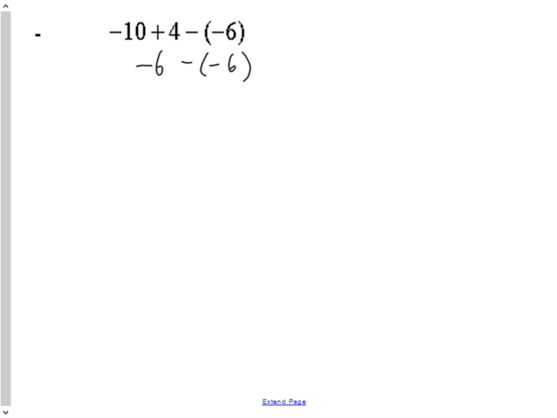Okay, so when I simplify the first one, negative 10 plus 4, 10 negatives plus 4 positives. What do I have more of? I have more negatives, so it's negative 6. And now that I have subtraction, if I say negative 6, take away negative 6, you will get 0, because if I have negative 6 and I take away negative 6, I'll be left with nothing. Or if you use the addition of the opposite second integer, 6 negatives combined with 6 positives will still give you 0. So either way, your answer is 0 for that question.